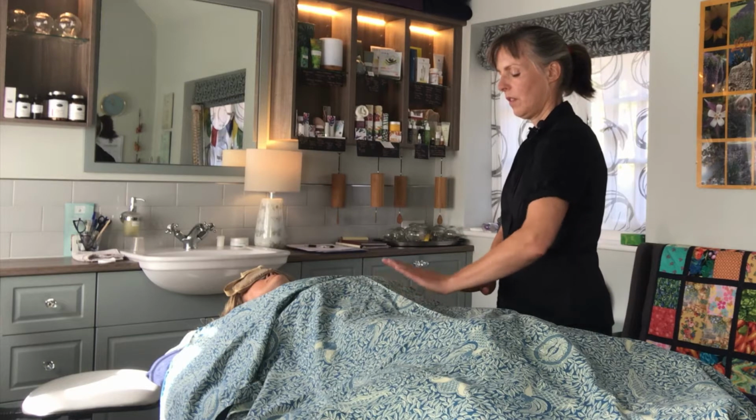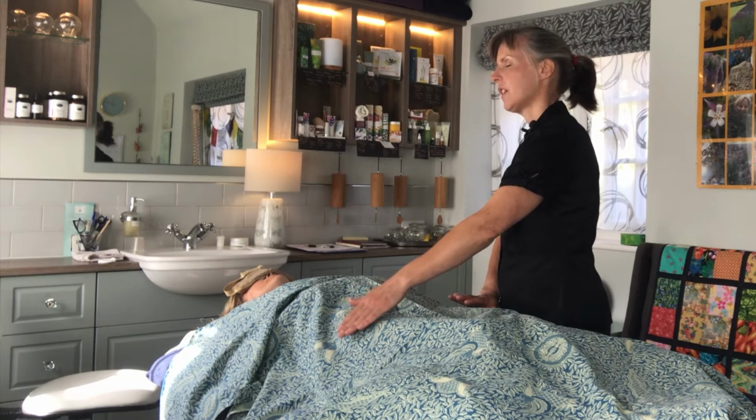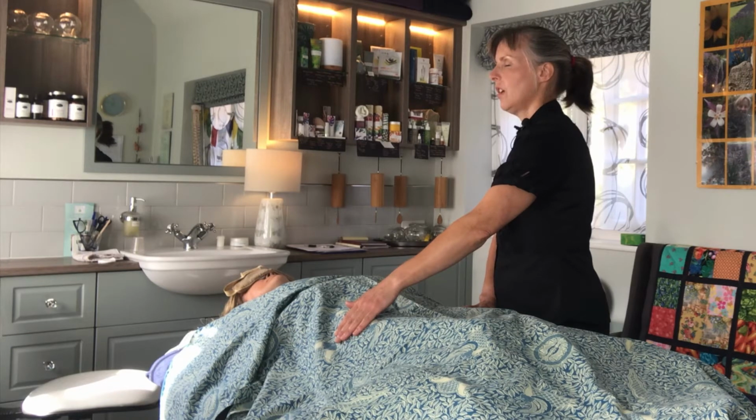You can see me using Reiki symbols here to really ground and solidify the changes, the harmony and balance provided at that center. I'm now in contact with the sides of her abdomen just above her hips so that I'm grounding that change.